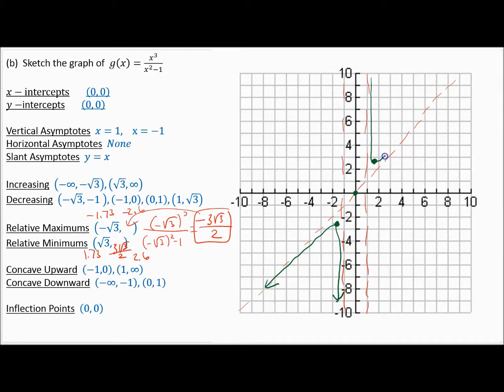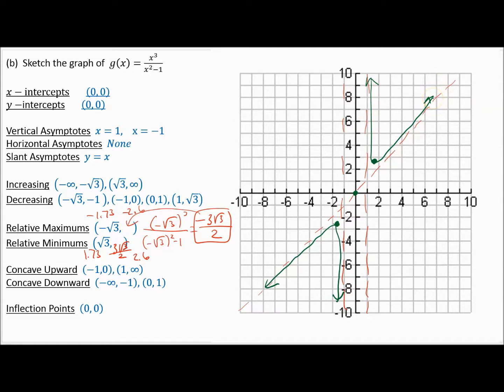Now on the other side, a very similar thing happens. These are asymptotes, so our line is approaching those vertical lines. Now, what's happening from 1 to positive square root of 3? Well, look, right here, it is decreasing. On the other hand, from square root of 3 to infinity, it's increasing. That matches. Okay, what about concavity? This is concave downward from negative infinity to negative 1, just like we have. And we're concave upward from over here, 1 to infinity.